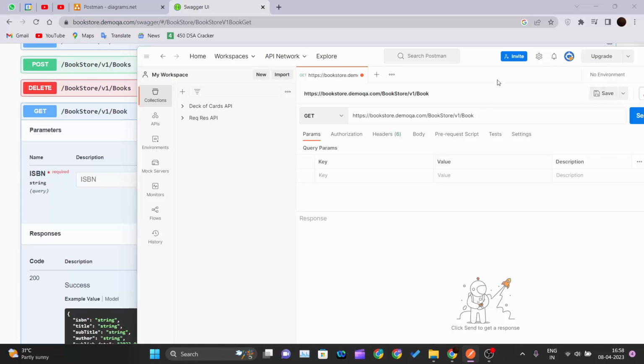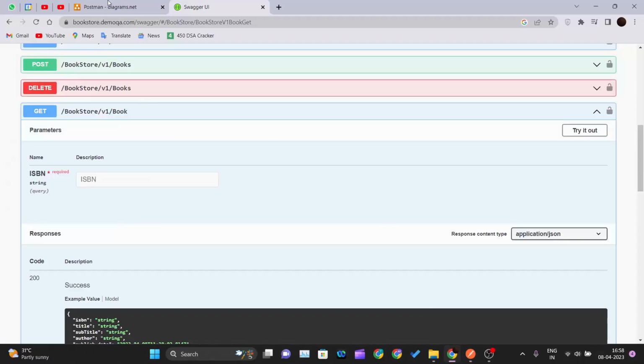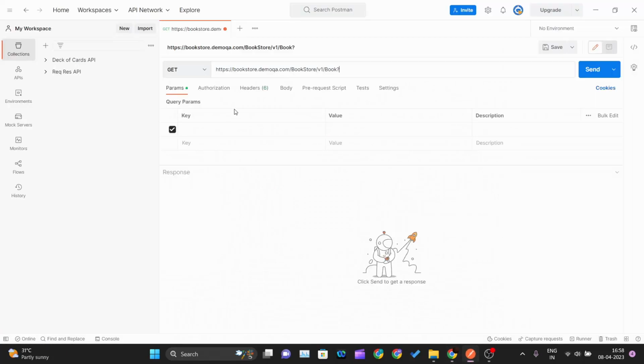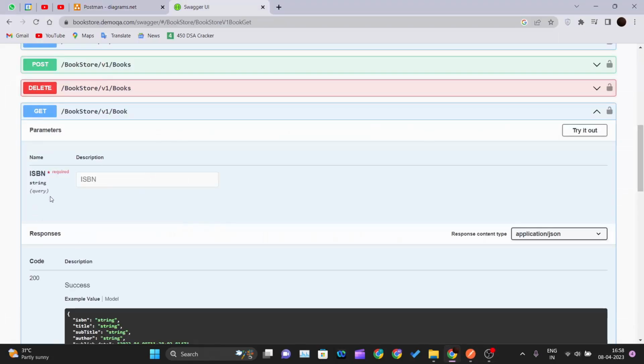Okay, so this is my URL, and as you can see it requires one ISBN string as the query parameter. How do we write our query parameter? As we have seen, we have to separate it with the question mark sign. I will write a question mark, and then ISBN is my required query parameter that I have to pass.